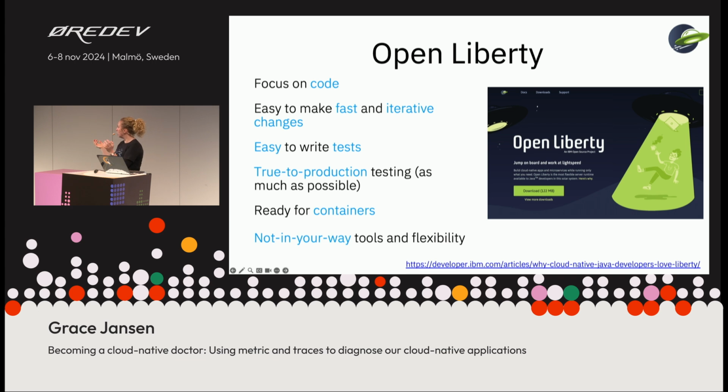So you can try it out if you want to. I'm biased because I wrote it, so you don't have to check it out if you don't want to. But if you want to check out the article I've written, like why people love Liberty and the performance benefits, you can visit this link and find out more about it.